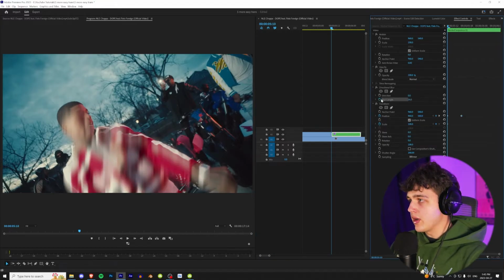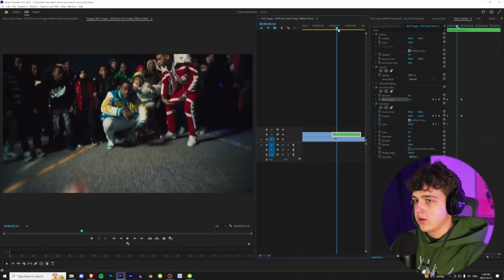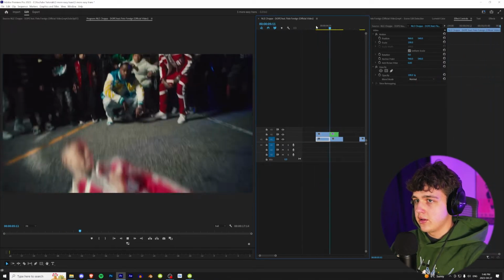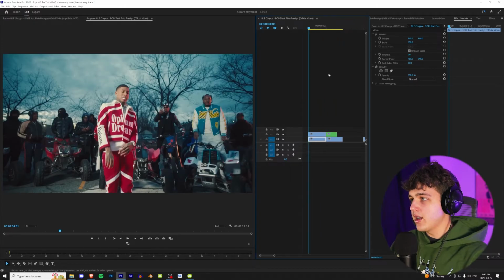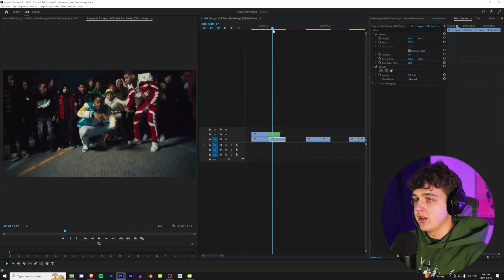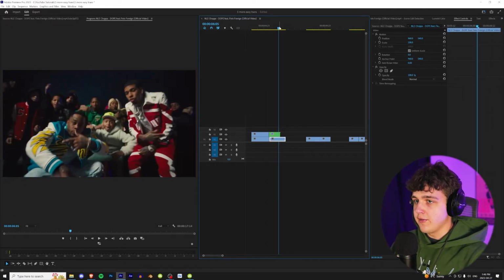Then we're going to keyframe it from 0 here at the beginning, and when we get to about here, we'll go to like 50. That's really going to give that clean transition. And that's just a clean effect, and I recommend cutting really fast and doing that a couple times really fast to really emphasize that effect. I'm not going to do it right now, but this guy goes to the right, this guy goes to the left, next scene, and you just continue that on for a couple scenes.